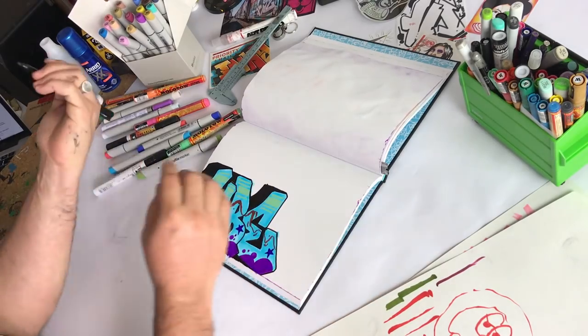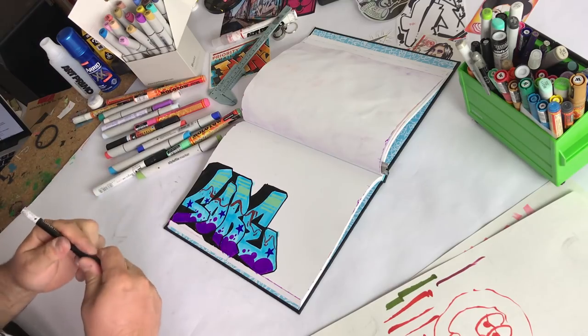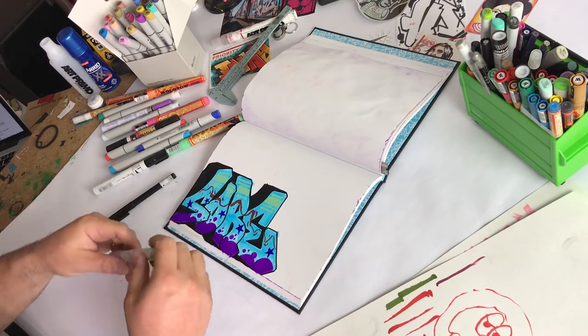Whew, I just hit my palm on there. Look at that. You gotta be careful. Okay. Let that dry for a second before I start messing with the 3D anymore.